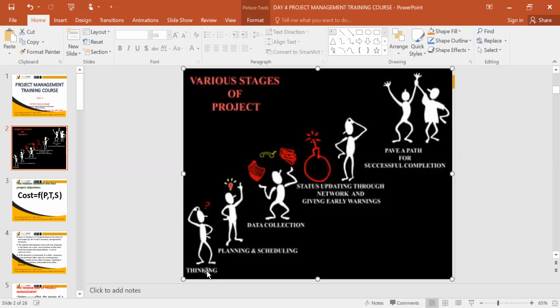This is where perhaps there's a problem that we want to solve. Now, when we want to solve a problem, it's very important that we map that problem. Mapping the problem requires you to bring the stakeholders into one room and conduct what we call a problem analysis. Problem analysis is very critical in every project that we must be able to perform.